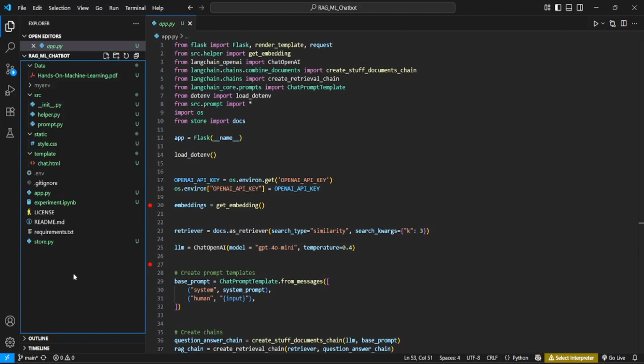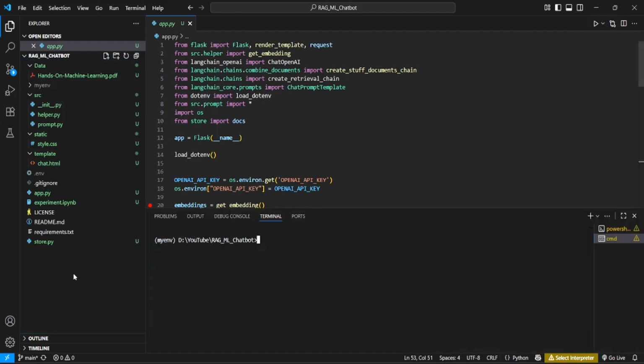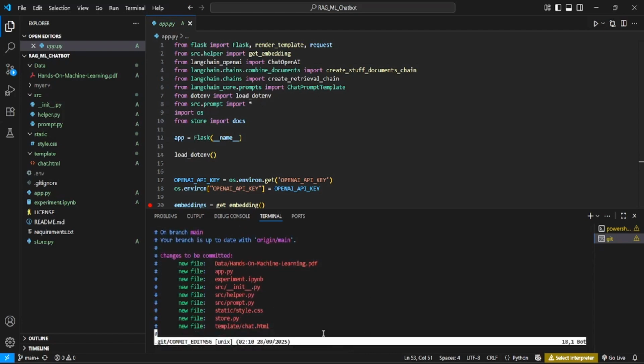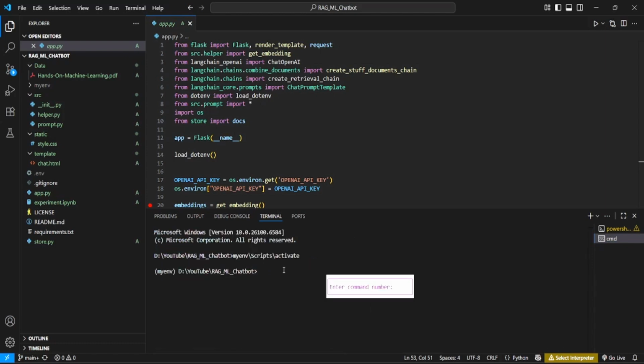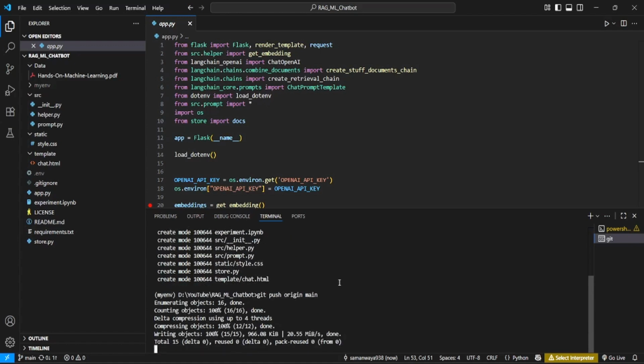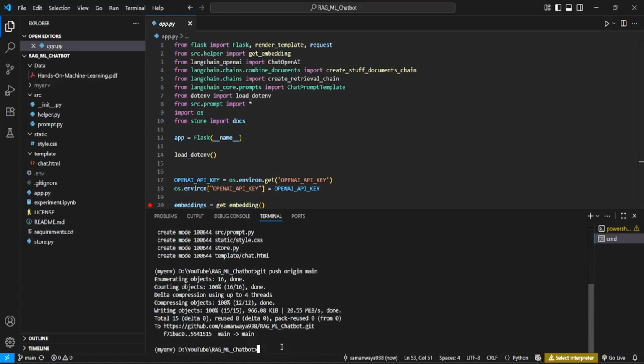Okay, let me first post my code on GitHub before running it. git commit -m "files added", then git push origin main. So everything gets pushed. Okay, now clear it.